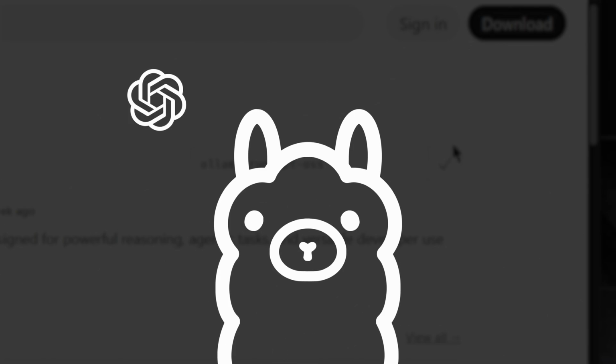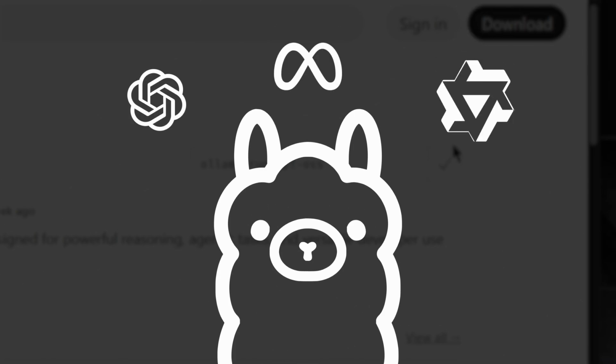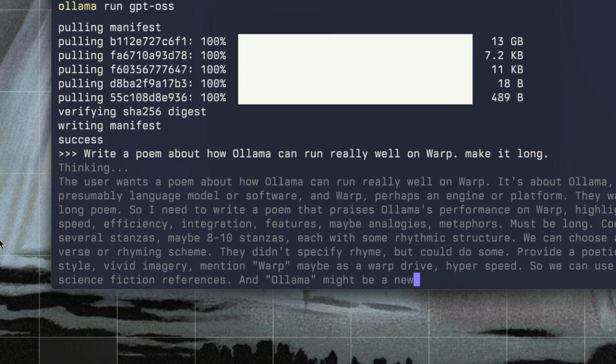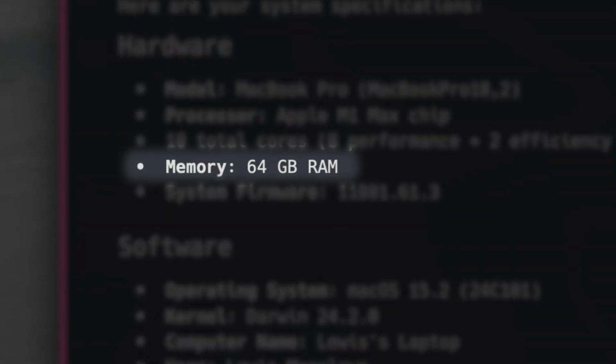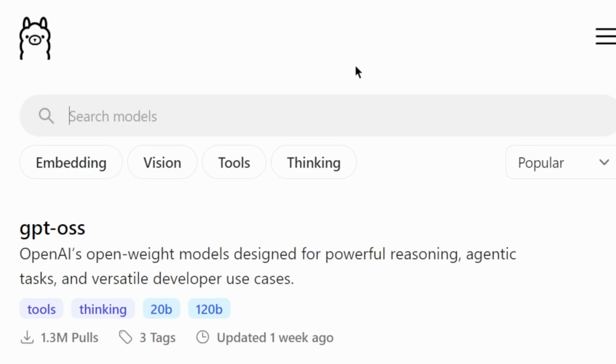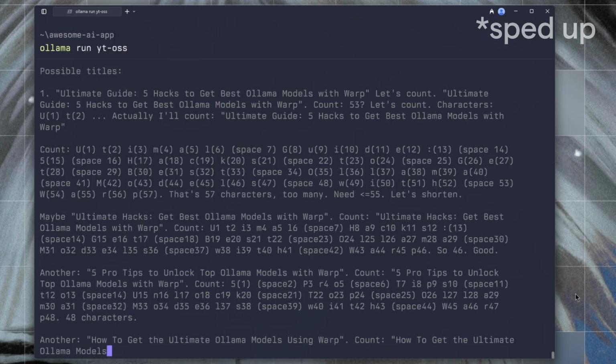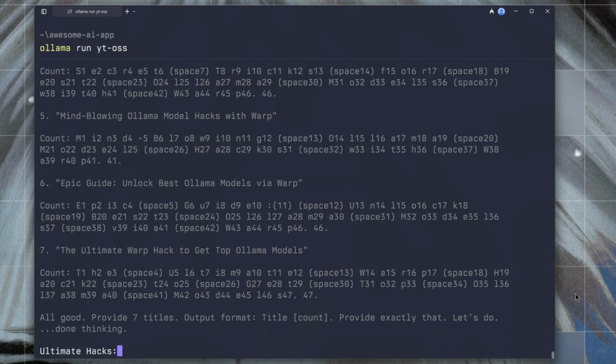If you want to run some AI models locally, Ollama is one of the fastest ways you can get started. In this video, I'll show you how to use Warp to set up Ollama in the easiest way. You'll profile your device to see what you can run, see the difference between models, run it on your device, and integrate Ollama into your application.